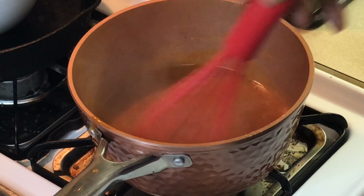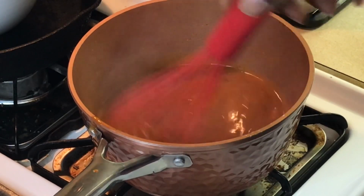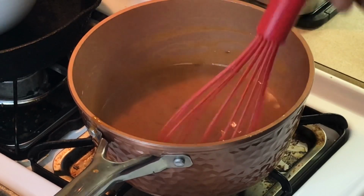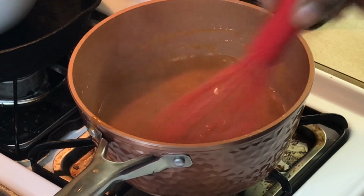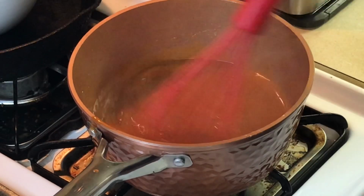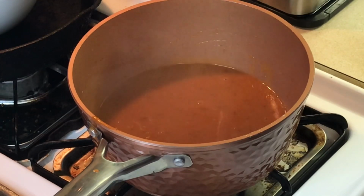I don't know what the scientific thing is, but it makes it not seem so bloody, and that bloody taste, whatever. But liver is liver to me. I love it, no matter what. So see how they come together so quick? That's it on the buffalo sauce. Gonna let that hang out a little bit here.